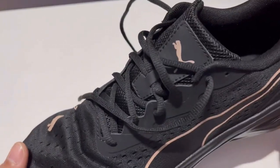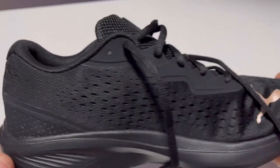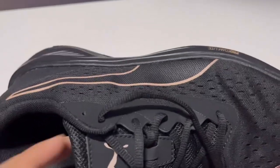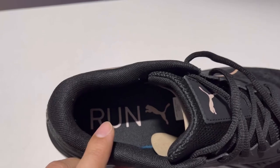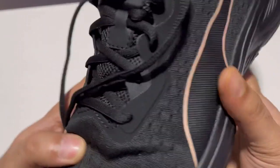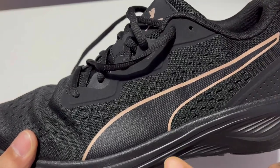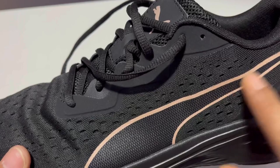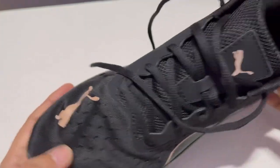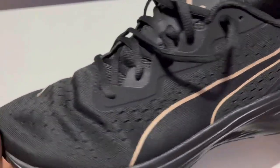So this is an all-black color with the rose gold accent all along the shoe. You can see 'Run' is written in rose gold inside, and the Puma trademark is here with an outline of rose gold. There is also a carbon fiber texture with the logo, and this is a completely perforated mesh kind of design — especially good for running shoes.